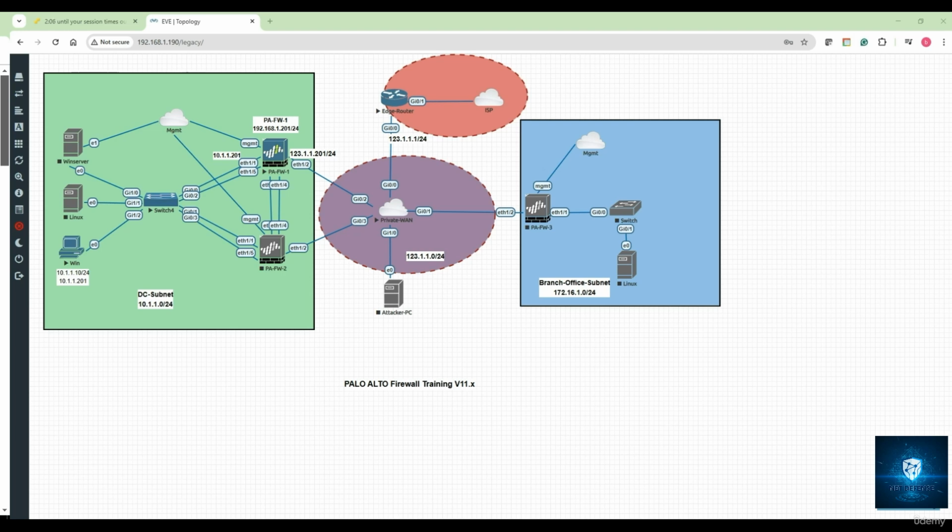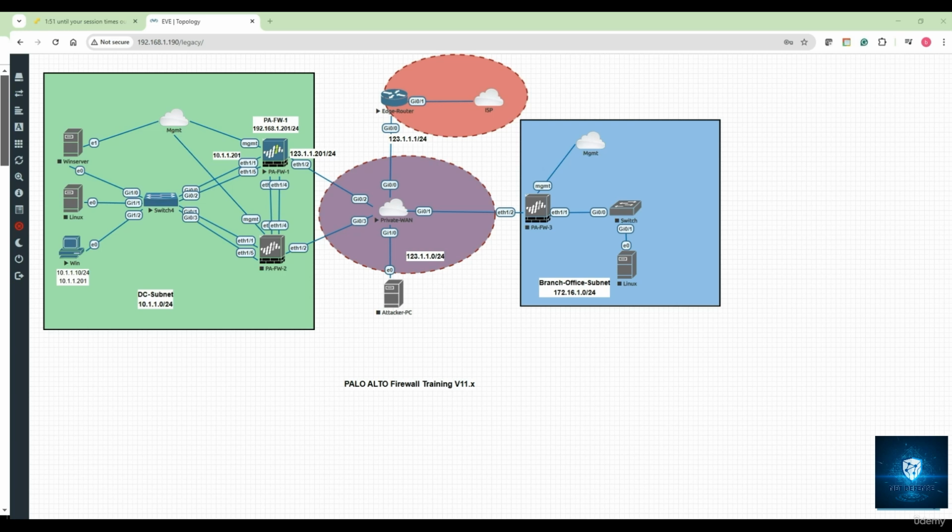All right, so nowadays you can spin up any Palo Alto VM in any of the hypervisor platforms. We are using here EVE-NG as a hypervisor platform, over which I'm running the virtual machines of Palo Alto and other virtual machines, like for example Windows client or Windows server, Linux server, etc. Right?